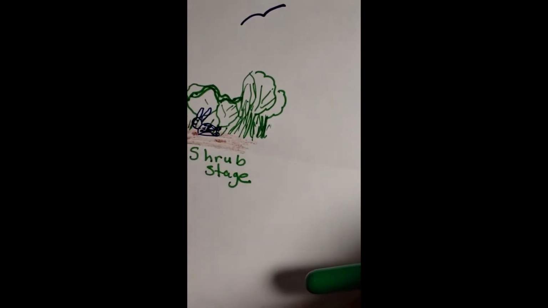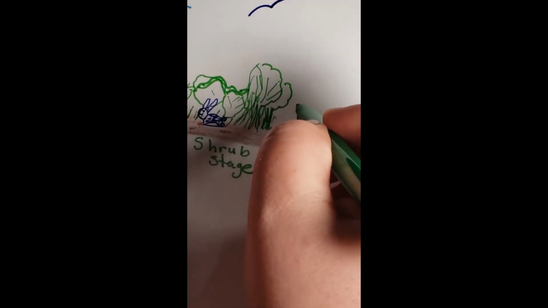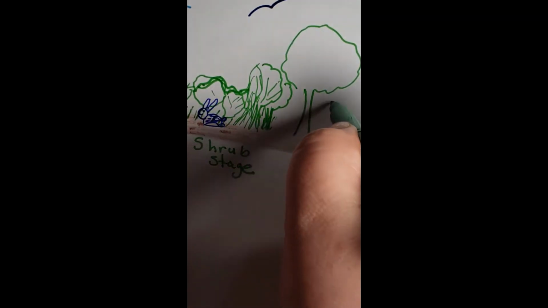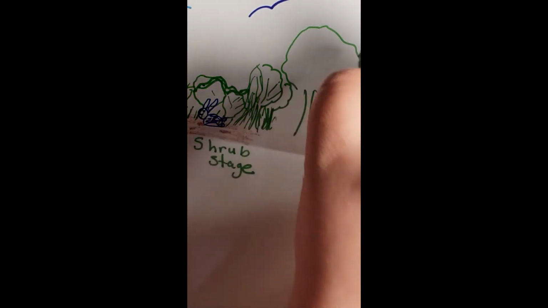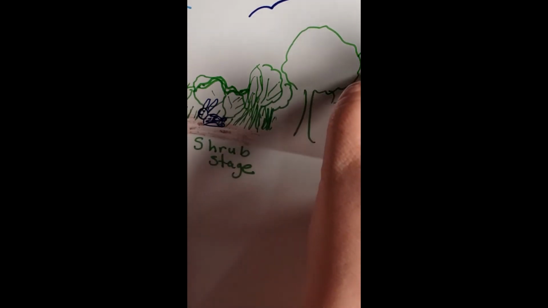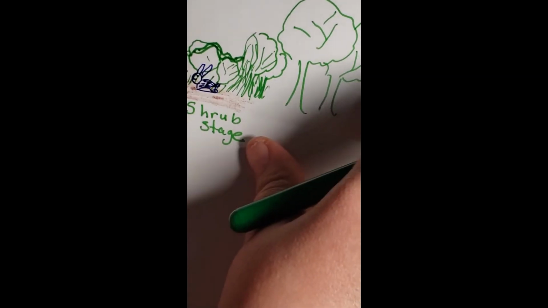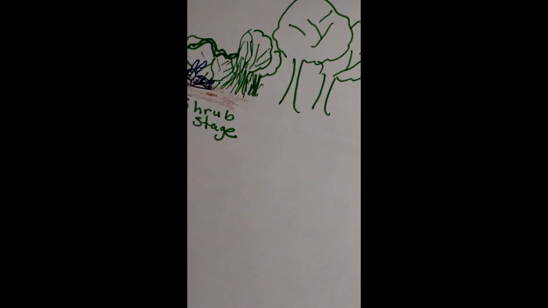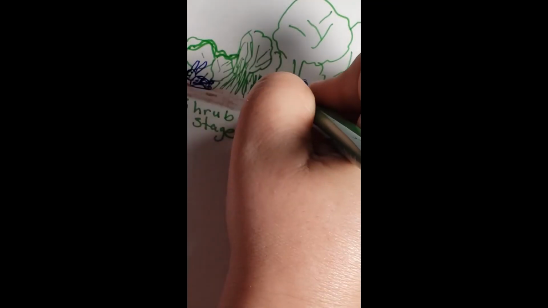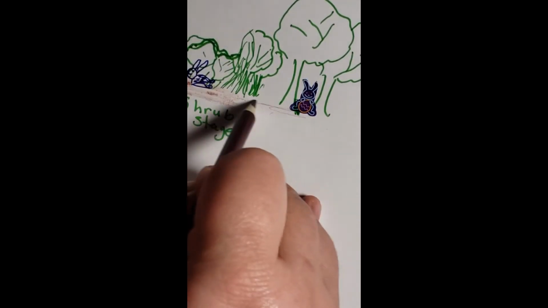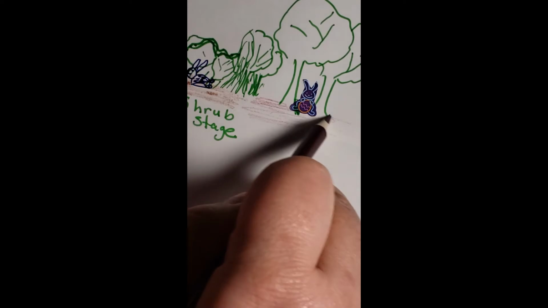After several years, we are going to start getting more and more complex, taller trees. And some of our smaller plants will start to decay and die because there's not enough light for photosynthesis. And we start getting a little bit of bigger animals, hares, bigger rabbits, okay? So we can get the little rabbits that come in. And our dirt is very thick. It's thicker now because we have more shrubs that have passed away.